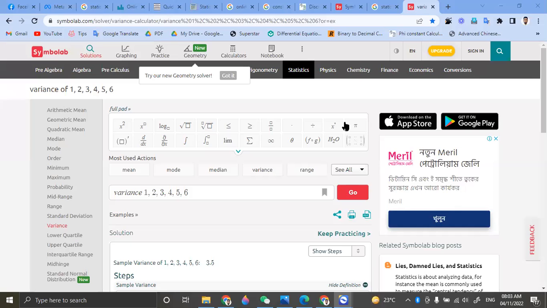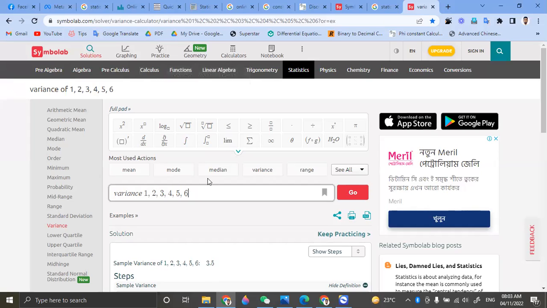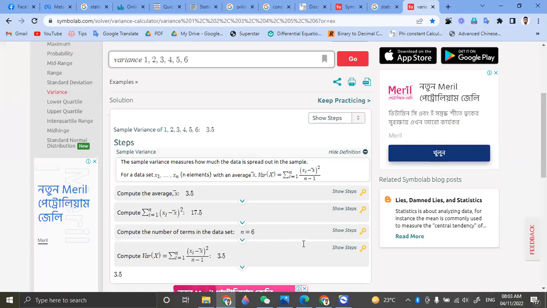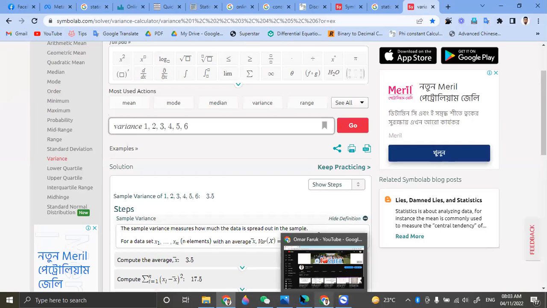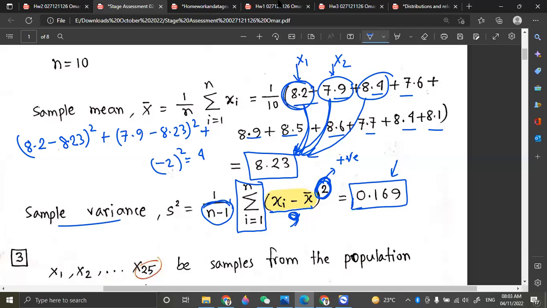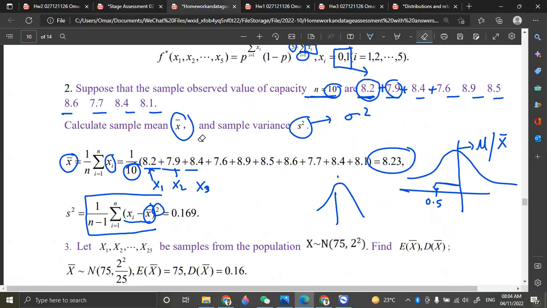So can you see my whole screen now? We have some values here. Could you please spell them out for me, and I'll write them down here? These numbers: 8.2, 7.9, 8.4. Okay, let's do it side by side.